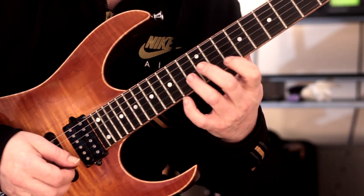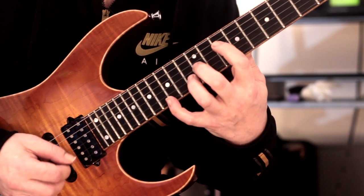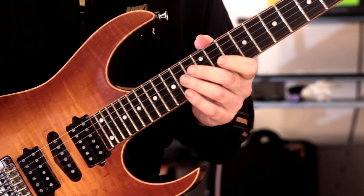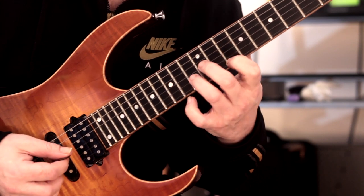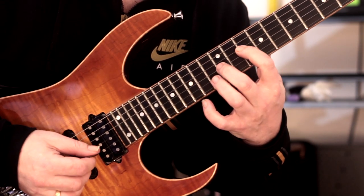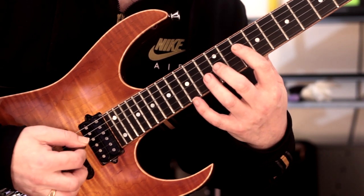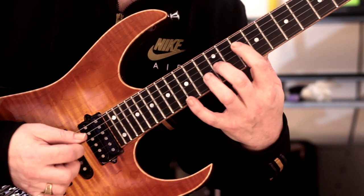I love this one. That hybrid picking, down, middle, down, middle. This one's a lot more challenging. Remember that upstroke, so we can turn the pattern around. Down, down, middle, ring, middle, up.